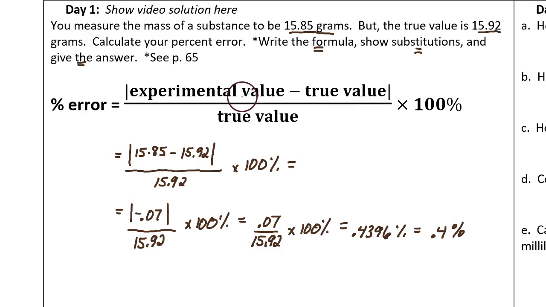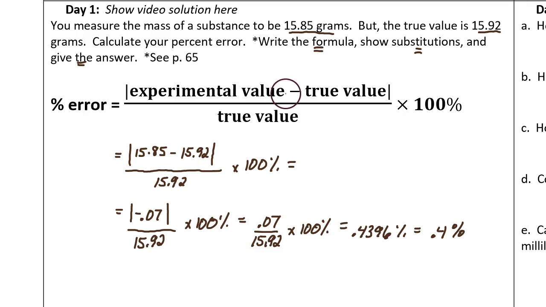If the experimental value is less than the true value, then this subtraction will give a negative number. But when you do the absolute value bars, it will turn into a positive number. If your experimental value is larger than what the true value is, then the subtraction will give a positive result, and when you do the absolute values, that's still a positive result. The number you get by subtracting these is called your amount of error. It's how much different your value is from the true value.